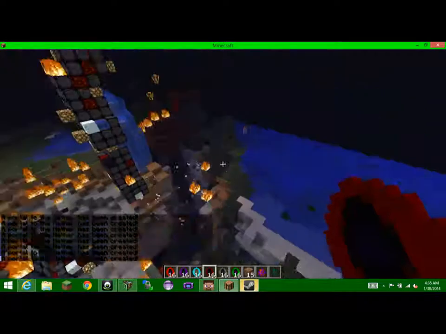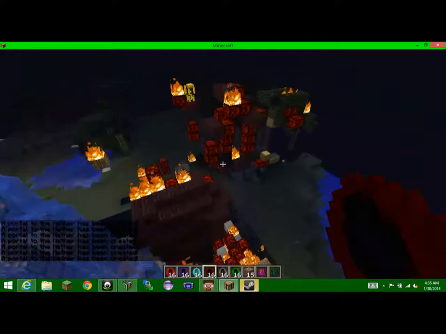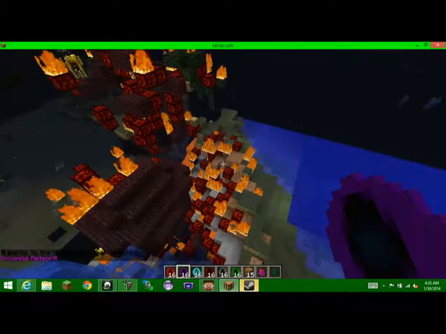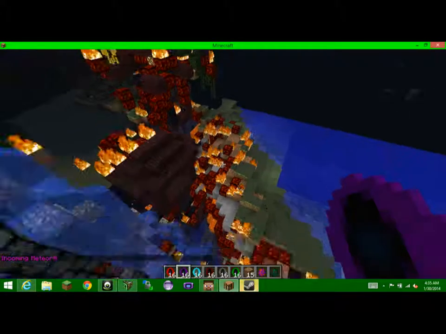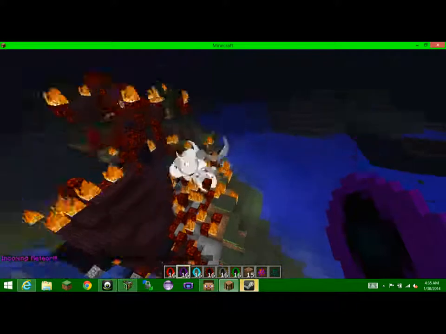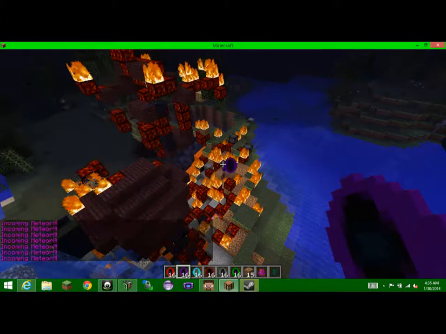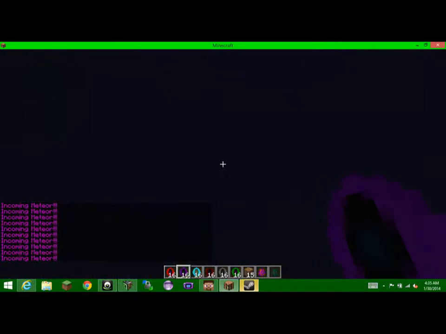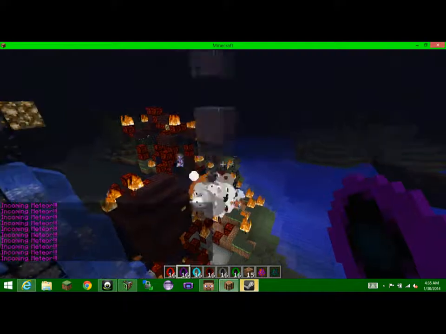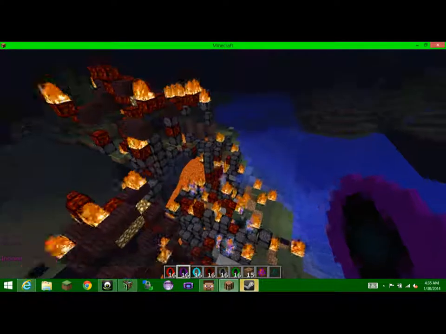Is that a blaze? Are those blazes? Anyway, alright. I want to test out something. Alright, why even no work? Why even no work? Oh, yeah, so the alien creepers do come from meteors.